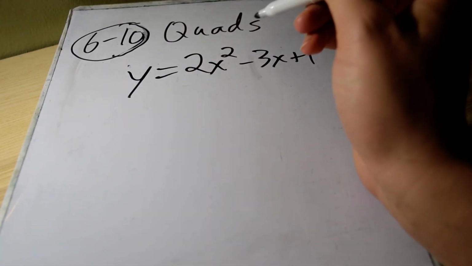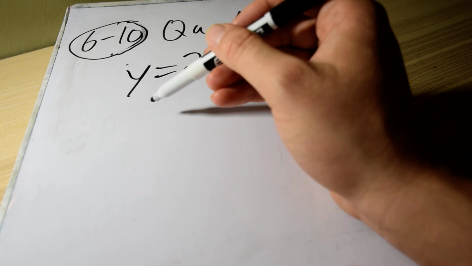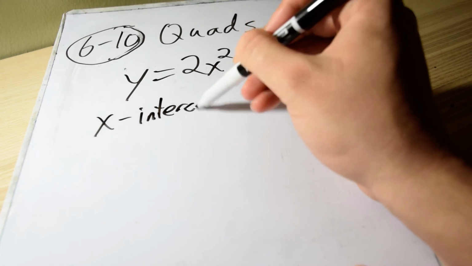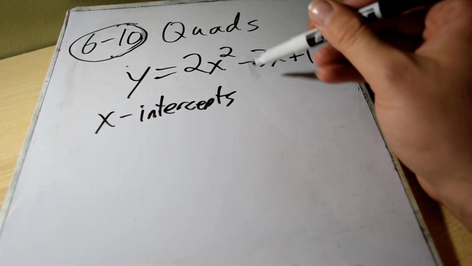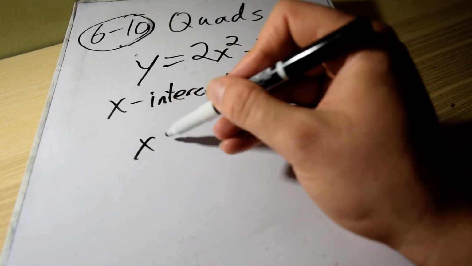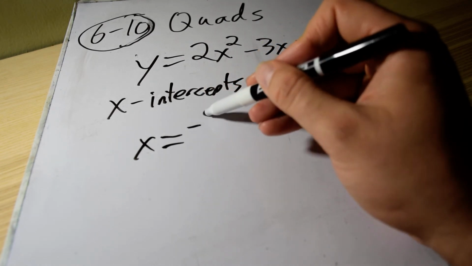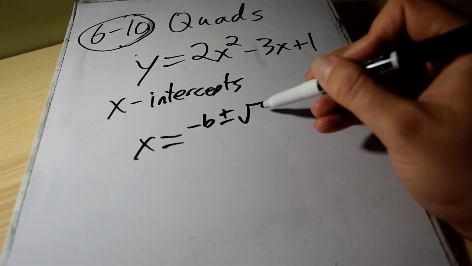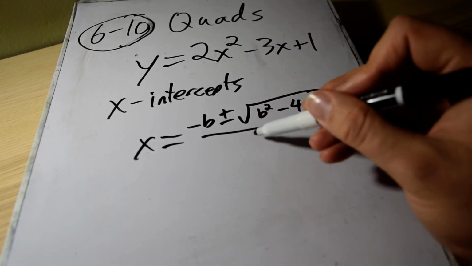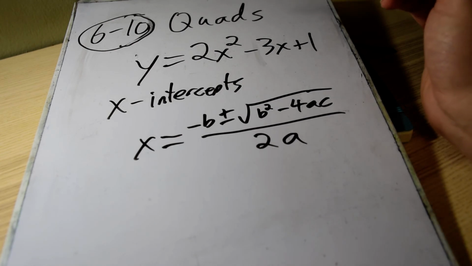Now question 9, this is arguably the hardest part of this whole thing. Question 9 is find its x-intercepts. The x-intercepts are actually found when you plug those values into the quadratic equation. What's the quadratic formula? It's x equals negative b plus or minus the square root of b squared minus 4ac, all over 2a. Memorize that. You're going to need it for all of math.